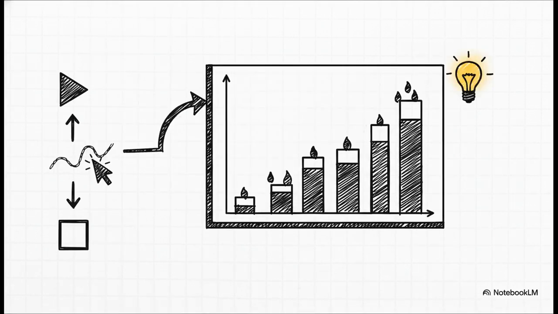And finally, performance analysis. This is a big one. Your AI can basically become your new performance engineer. You can tell it to start a performance trace, navigate through a critical user flow, stop the trace, and then analyze the whole thing to give you real, actionable insights on how to speed up your site.